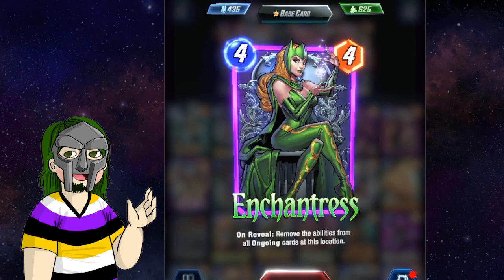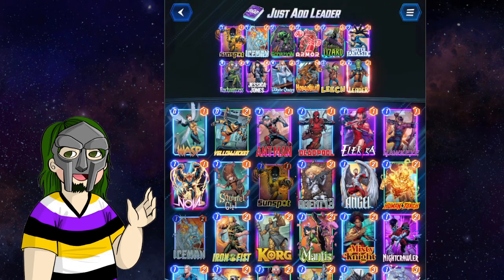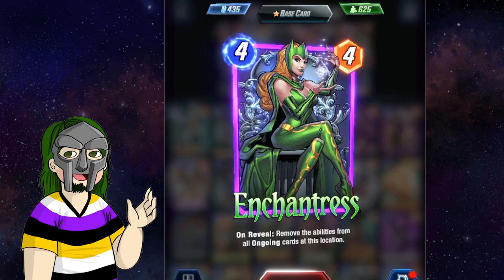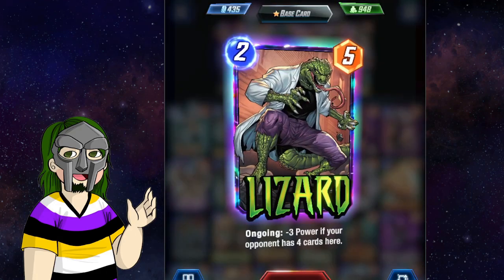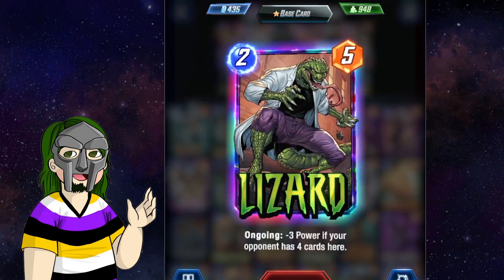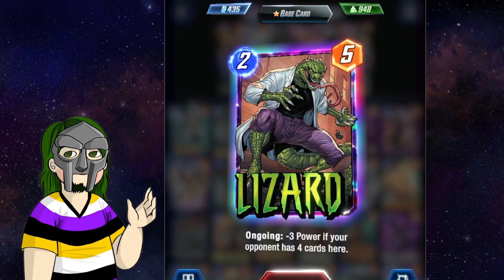Enchantress is our other tech card. It only negatively affects our Lizard, or our armor and our Mr. Fantastic, but it positively impacts our Lizard, because it removes all the ongoing abilities of cards at this location. So if you put it in the lane with Lizard, she silences that -3 power deficit off of him, and he becomes a vanilla 2/5, so that's like an upside.